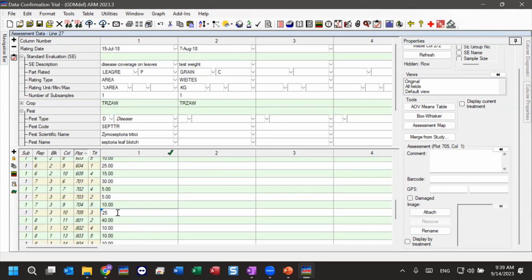And if that really is the case, we have the opportunity here on the right. There is a comment, so we can put in any text that we might want to note, that we double checked this is 25, even if the Box-Whisker thinks it's an outlier, or some sort of note like that. You could even take an assessment photo. If you're out there with ARM Mobile, it just pops open the camera and you just snap a picture of the plot, or whatever plant that you're looking at, to provide some nice documentation.